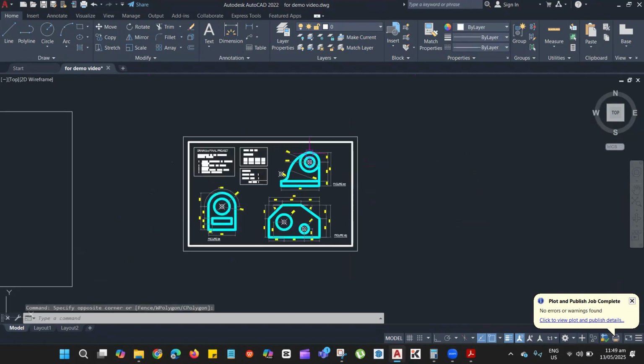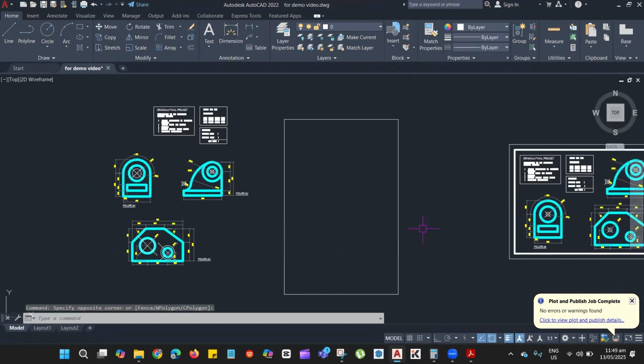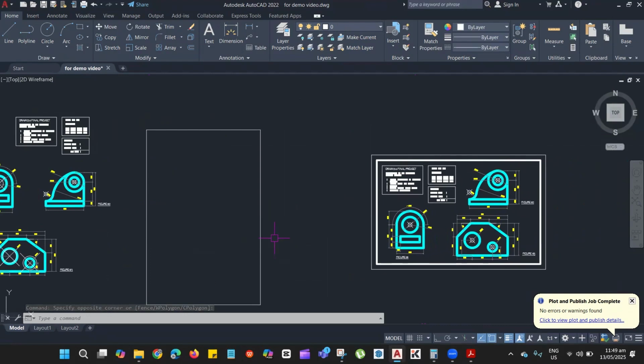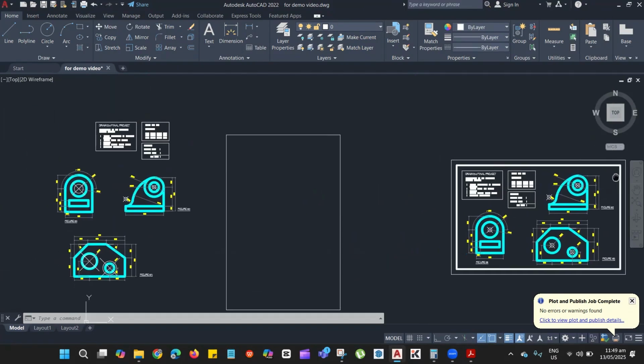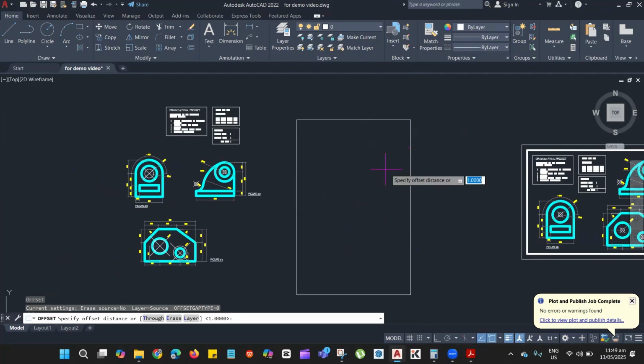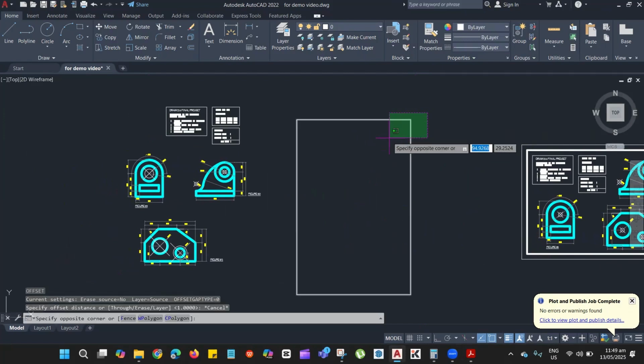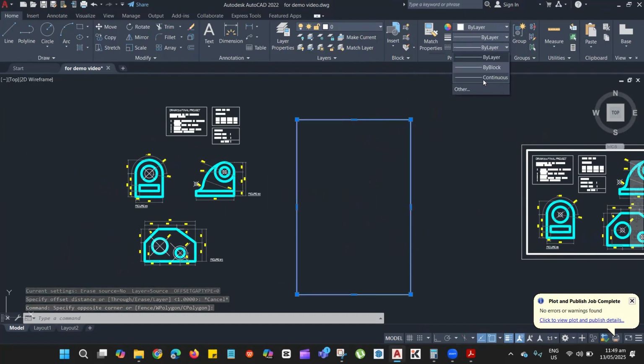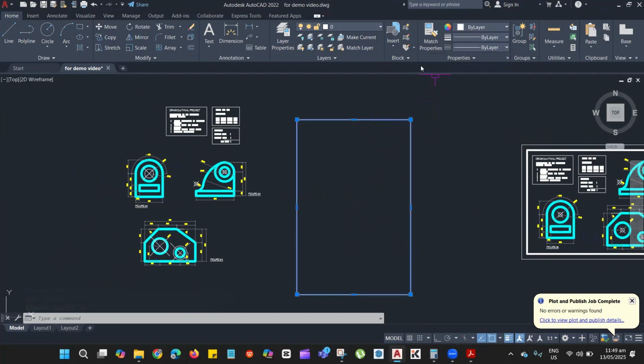Okay, let's make another layout. This time we are going to make the drawings a bit bigger, maybe twice the size. And let's do portrait instead of landscape. So let's say I'm going to plot it using this one. By the way, you can set this to invisible line or maybe assign no line weight for it so it's not going to appear on your printer. But for the sake of this demo, let's just leave it that way.